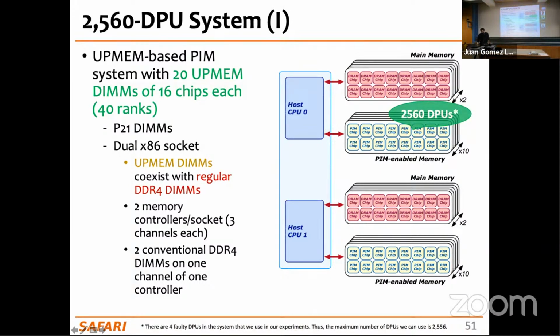In total, this system can have up to 2,560 DPUs, and something interesting as well is a size of up to 160 gigabytes, which is a pretty large memory capacity. If you compare this, for example, to the typical size of a GPU these days, you will see that it's at least 4 times bigger. I think it's 4 times, because if I'm not wrong, the A100 has 40 gigabytes, right? And also much more expensive memory, because that one is HBM, while this one is DDR4.